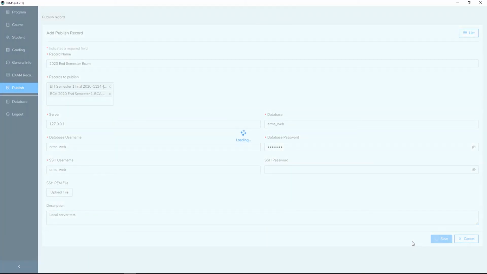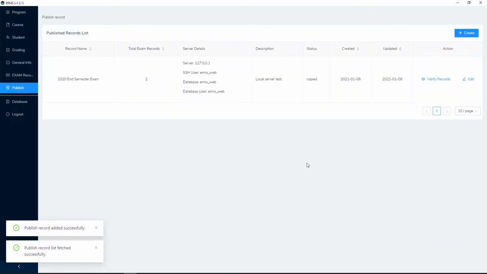Now to save this data, since we are doing this in a local server, this has a less load time. However, when you are trying this with an online server, this will usually take about 1 to 2 minutes. It also depends on the size of the data that you are transferring.